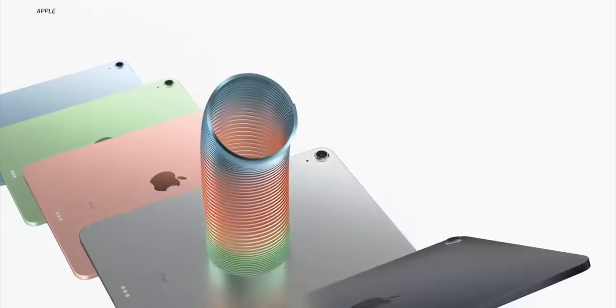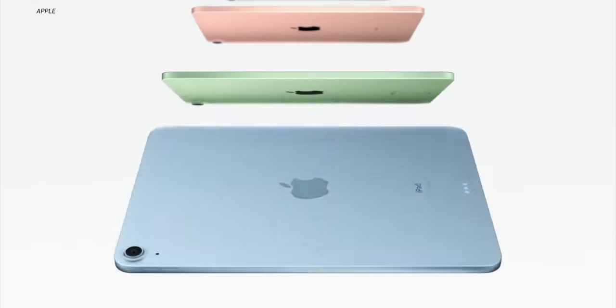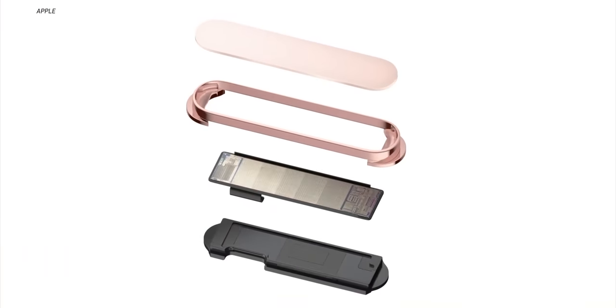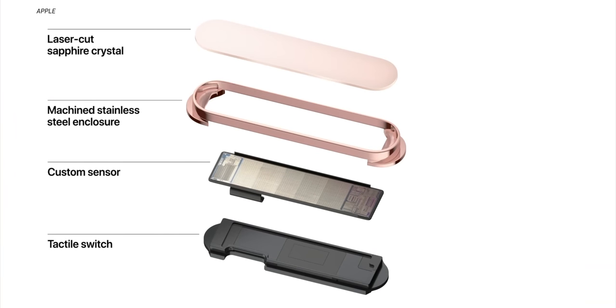Another rumor picking up traction after Apple's last event is whether we could see Touch ID built into the power button of the new iPhone 12 series — since we have it with the new iPad Air. But I don't think that's going to happen, because Apple typically locks in the design of next year's iPhone almost a year prior to it launching. For something like that to be engineered into the power button last minute, especially given the pandemic, I just don't think it'll happen. But I wouldn't count it out for the iPhone 13 — having both Face ID and Touch ID in the power button would be super cool.